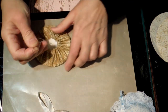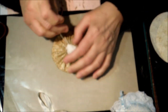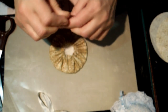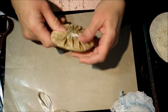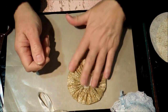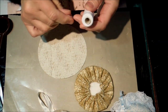The disadvantage of using a needle with a really big eye that makes it easy to thread is that it also makes it very easy to come unthreaded. Okay, so there's my base, brim. You do the same thing with your middle circle.